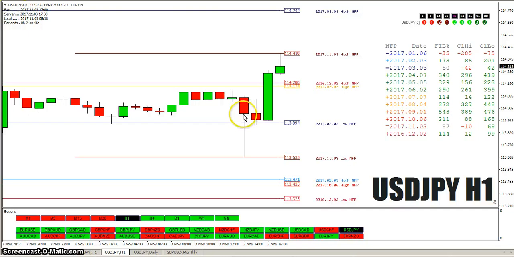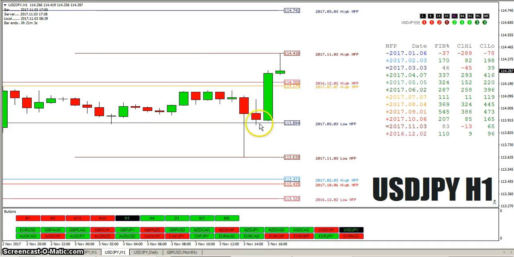And then you see price came back up, the candle closed, touched the line, and then turned around. Okay? But then here, once again, horizontal line, the July NFP high, it cut right through it. So you had an opportunity there to get long at 114.17, and it hit a high of 114.419, which would have been good for what? 24 pips maybe. So you see, once again, just trading horizontal lines, and if you just stuck with this one pair, you had an opportunity a couple of times to pick up 20 pips.